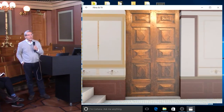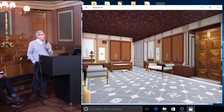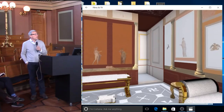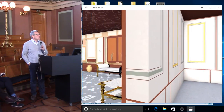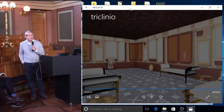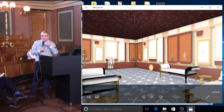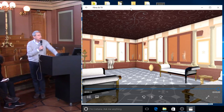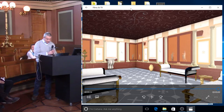This is just a recording of the real-time tool we made. This is the triclinium, and at the end of the triclinium we have a little room that was just connected with the triclinium. Keep in mind that you can obtain this kind of information just by making a real-time navigation of the model. And keep in mind also that with Blender, and this is special for scholars, you can add a lot of information or change a lot of information in real-time, making changes directly and effectively in a couple of minutes.